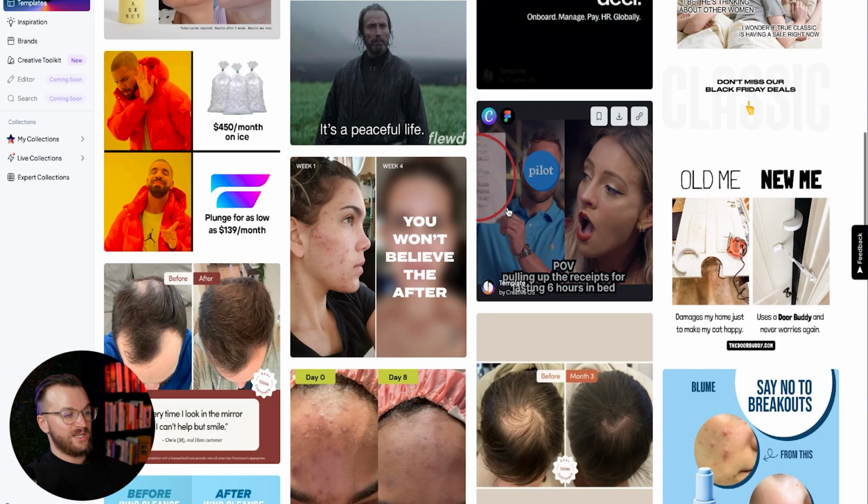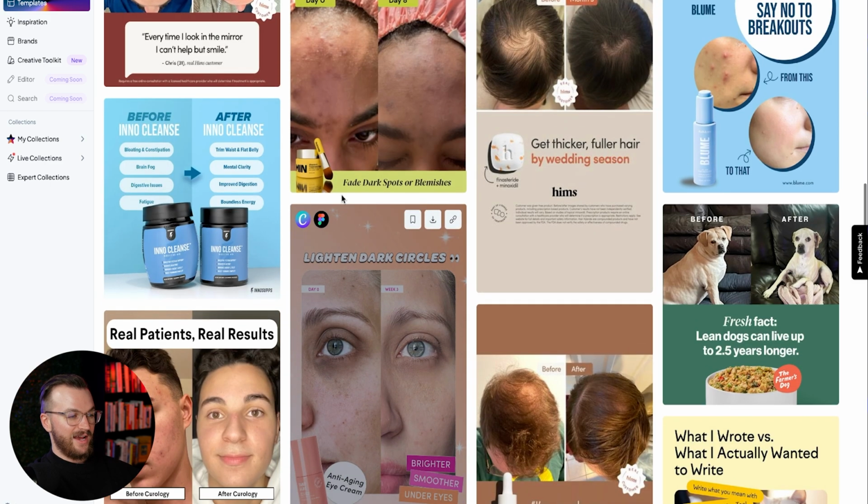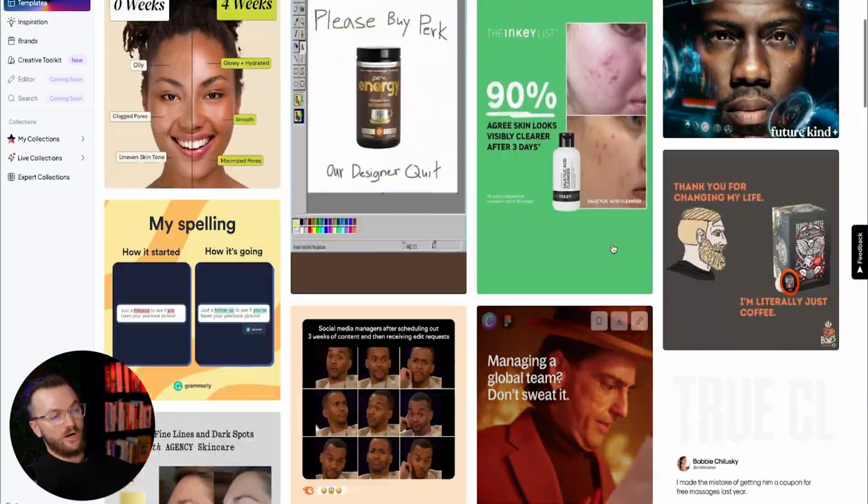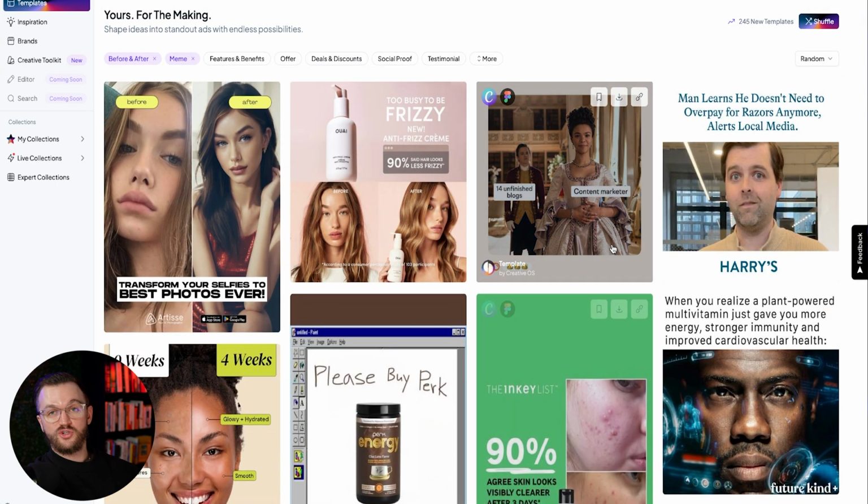You can see a ton of meme templates here, and so you can see how you could easily plug in your product right here. And I honestly just love this format as well, and so I'd recommend testing this too for your product. Again, with memes, you're trying to sell the click and get the attention. The first part of your ad is trying to sell people to stop and watch your ad. The second part of the ad is trying to sell the click once you have the attention. So memes do a great job of getting the attention, and then the copywriting and your actual product and what it does actually sells the click so that the right people are clicking over from your ad to your website.